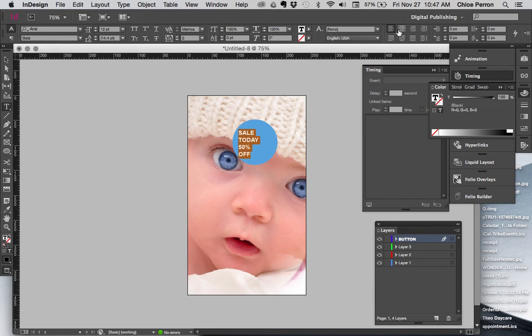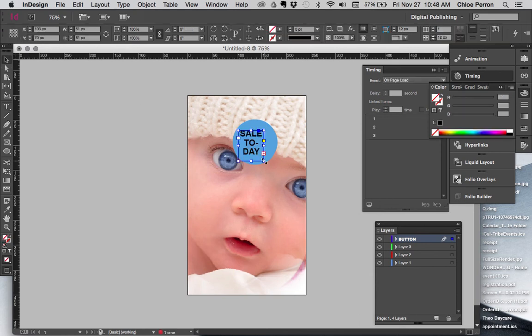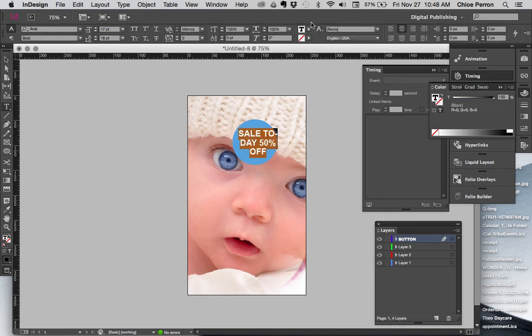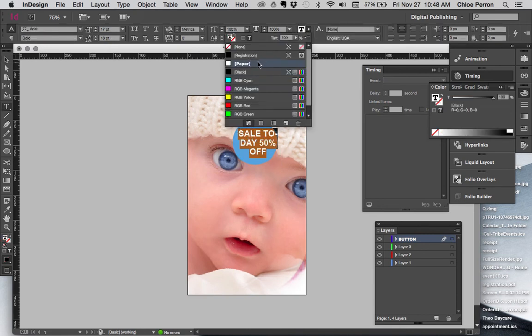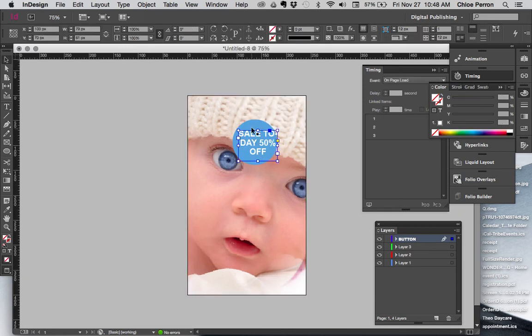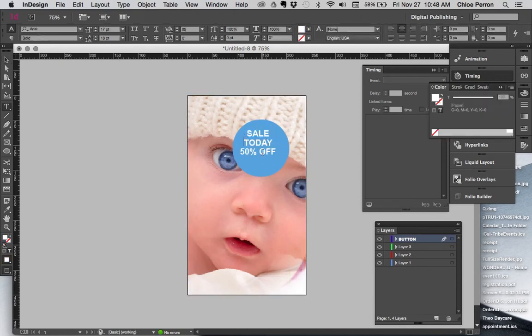And I'm going to align to center. And I'm going to make it a little bit bigger. And I'm going to always change the leading. The default leading always looks bad. Now the box is too small. I'm also going to change it to white text, I think. Paper in this case. That circle is a little bit too small, so I'm going to press shift and increase the size. And I'm going to make it like that.